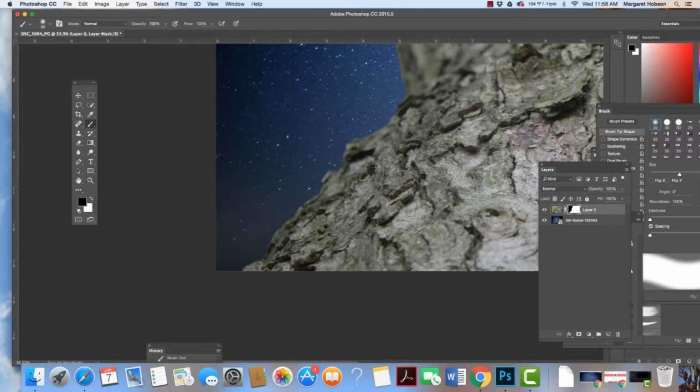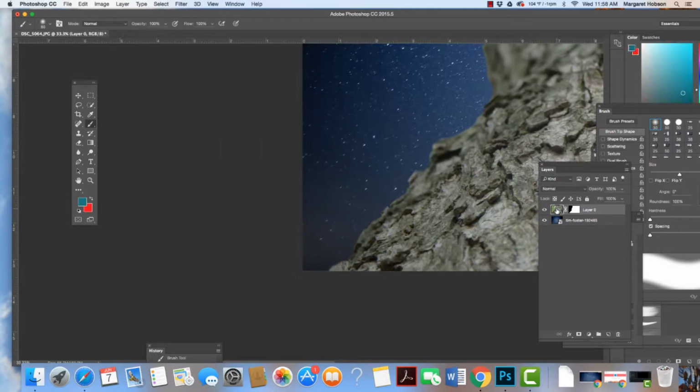Now, this is one of the mistakes that people make, okay? They'll end up by accident clicking onto their image and then they'll be like, oh no, what happened? I added a color. All right, so the story is that depending upon where you're clicked in the layer is the information you'll get. So you need to make sure that you're clicked on where the mask info is. So I'm going to edit, undo, get rid of that. And again, I need to make sure that I'm clicked onto here and the black and white is loaded.